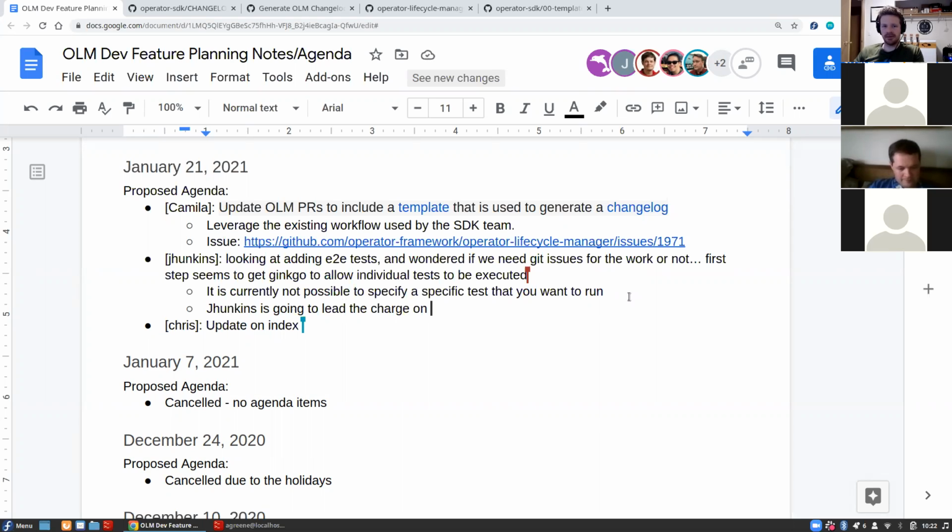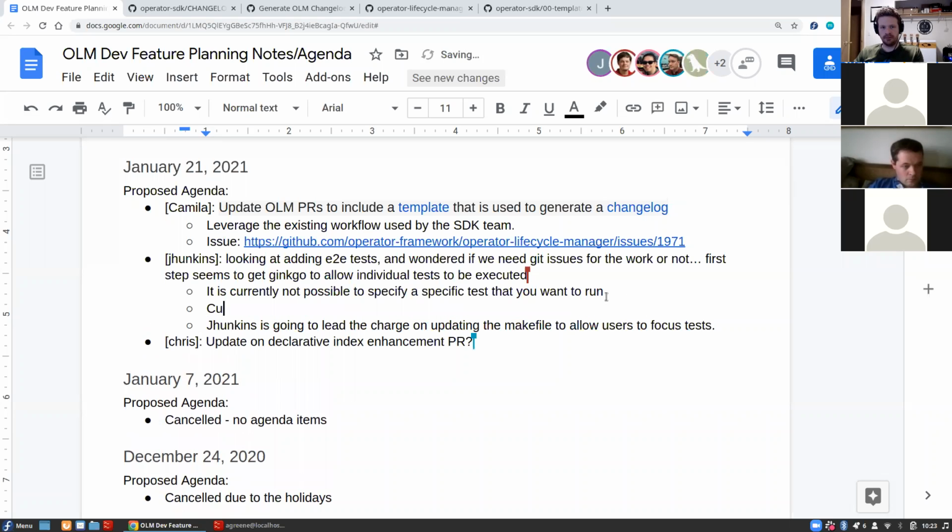Evan, I saw you unmute. Yes, no objections. I just wanted to mention there are a couple of things you can already do to focus tests with Ginkgo. One is that any given spec you want to run, you can prefix with a capital F in the code, and the next time you run Ginkgo, it'll only run that focused test. If you don't want to do that, we have a newer, next version of the makefile called x.mk in the repo.